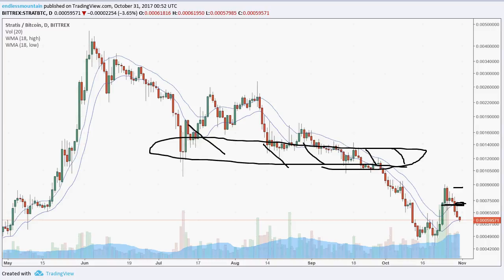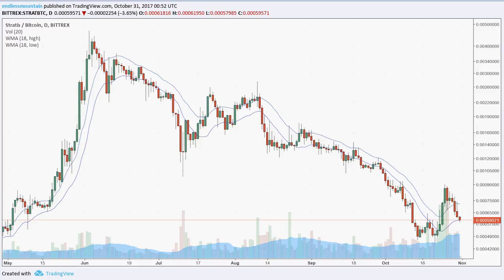Will I buy this again if it goes lower? Yeah. Will I do it at this previous low? Well, if I was wanting to get a lot of positions in, or I want to buy a lot of them, then maybe small. Realizing I could buy here with the intention of probably selling in the area where it's at now. But in a bear market, I am looking to play at a lower low to buy again. This is just a situation of step 1, band flatten out, step 2, establish resistance, step 3, come back to the band, and I bought at the lowest end of coming back to the band.